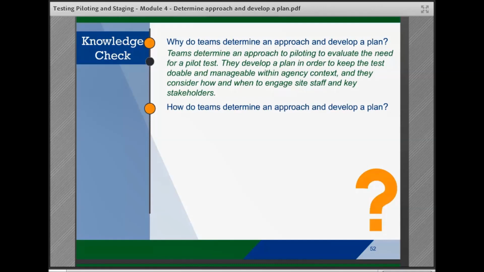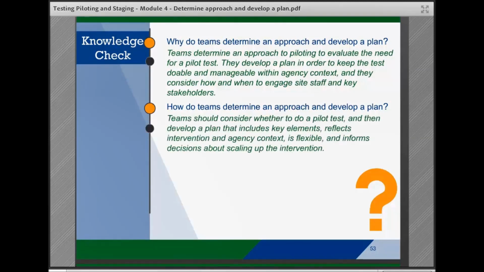How do teams determine an approach and develop a plan? They consider whether to do a pilot test and then develop a plan that includes key elements, accounts for intervention and agency context, is flexible, and informs decisions about scaling up the intervention.